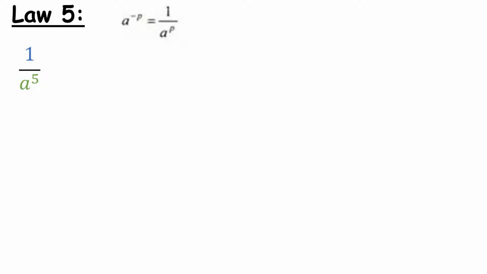Let's take 1 over a to the power of 5. Instead of working the way that they've given it here, I'm going to work this way to prove it. It is important at this point to note that all of our laws of indices work both ways: from left to right and also from right to left. So we're starting with 1 over a to the power of 5. Using law 4, which we've just looked at, I can write that 1 at the top as a to the power of 0, because any non-zero number to the power of 0 is equal to 1.